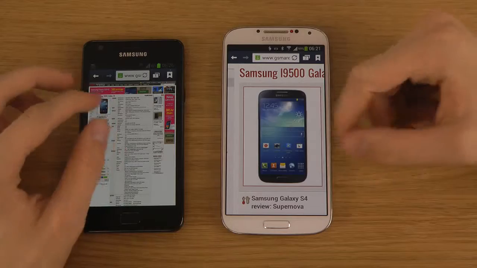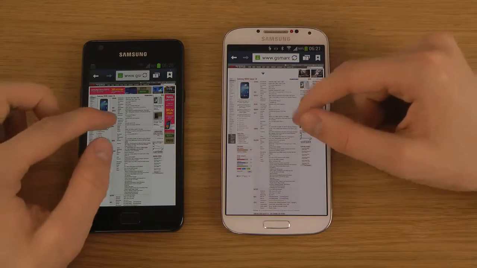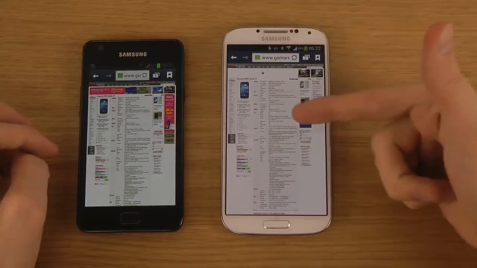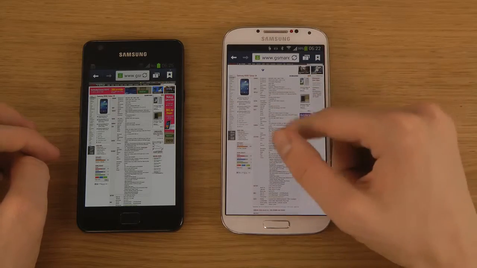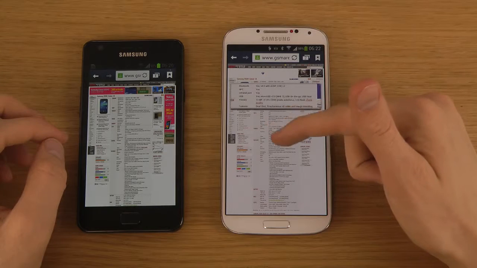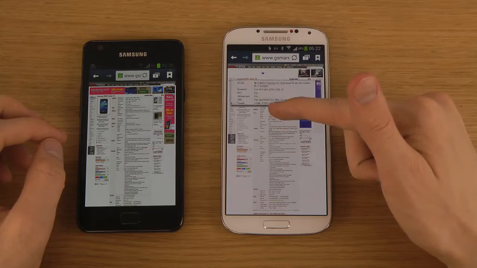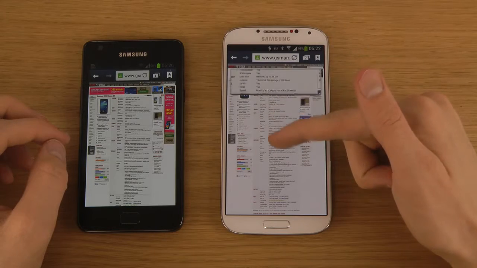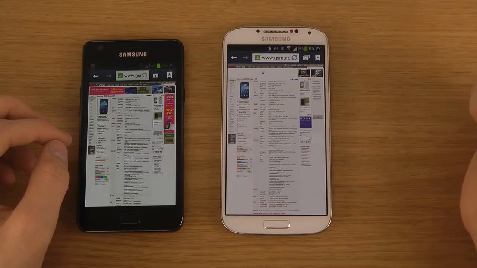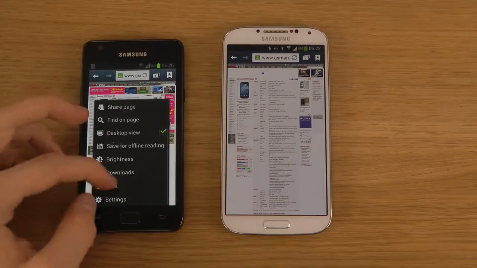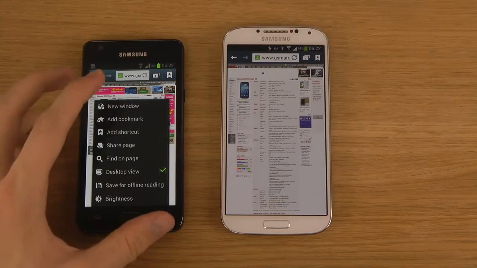But in general, the display also is better, even though the display on the S2 was called the Super AMOLED Plus. This one actually does look better here on the S4, so that could be good to know. And I really do enjoy this air hover thing. I'm not quite sure how it works, but it's insane how it can know exactly where I am on top of the screen.